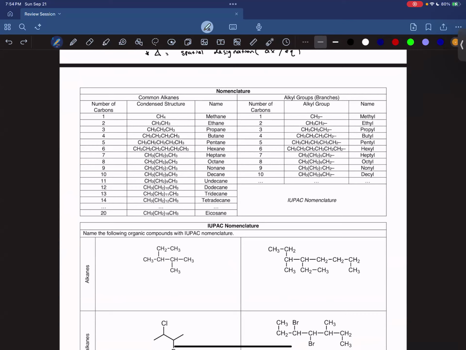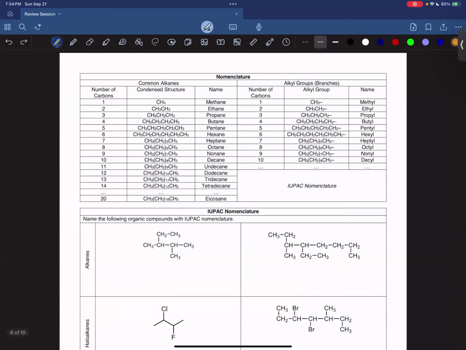Okay, we're gonna get started on nomenclature. Can you guys hear me in the back? Just want to double check. Okay, cool. I've never used a mic like this before. So we're gonna start with the nomenclature. Personally, one of my favorite parts of Orgo. I'll try and make this interactive because I think the best way to learn nomenclature is when you're practicing. So do just call it out when I ask. So just to start off, we're gonna look over here.